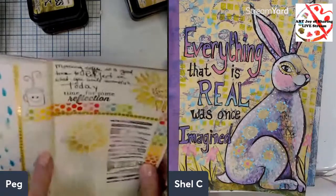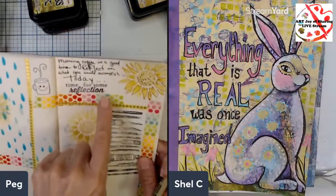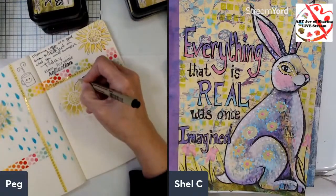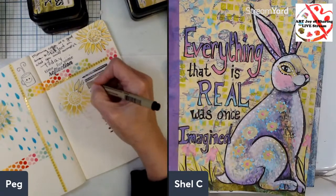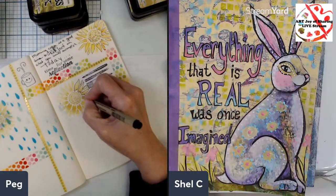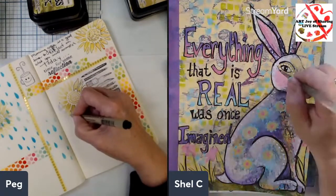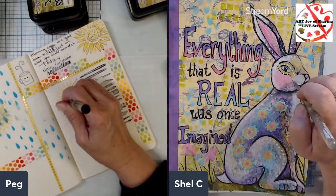So, starting off here, morning coffee is a good time to reflect on what you will accomplish today. Time for reflection. So we're just dividing out our page here and making something with our own handwriting. I'm outlining this stenciled image just to put my own hand to it so it isn't just a stenciled image. And I'm being ever so careful about how I do this too, I'll tell you.